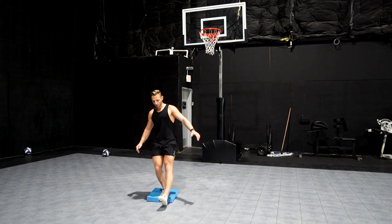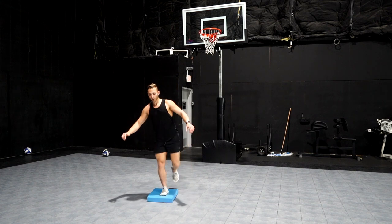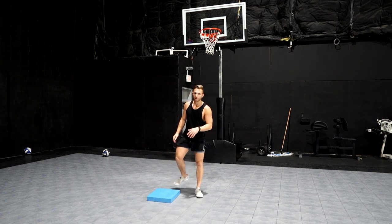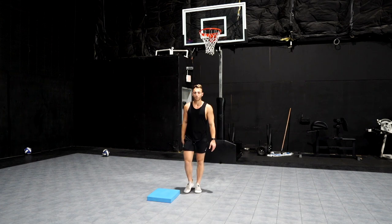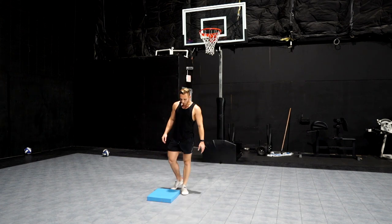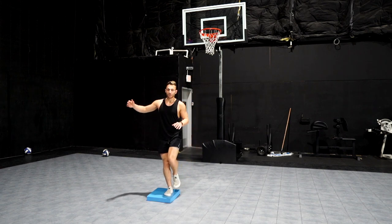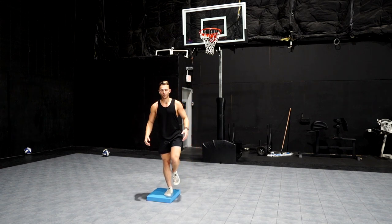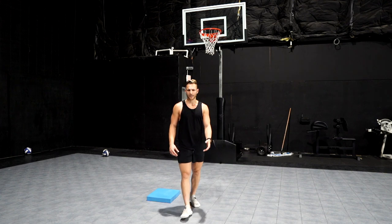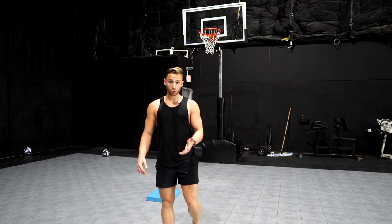When you get more advanced, you can start to use movement like this — touch behind, work on that balance. It uses all the angles of your ankle and you'll feel that burn. Do it for about 45 seconds to a minute, do multiple reps and keep increasing that if there's no pain. Even if you have an ankle sprain, it's a great safe way to stimulate blood flow to help your ankle recover. The more blood flow you get in there, the faster it's gonna recover. My ankle sprains would be like 10 days and I'd be back playing.